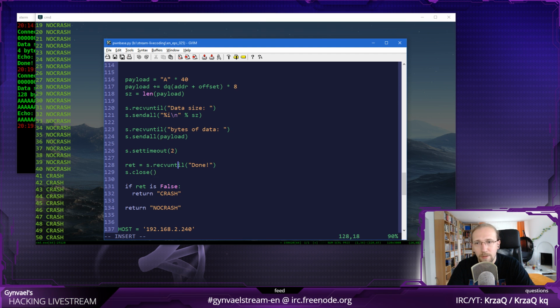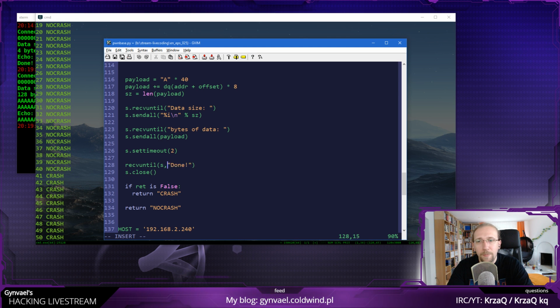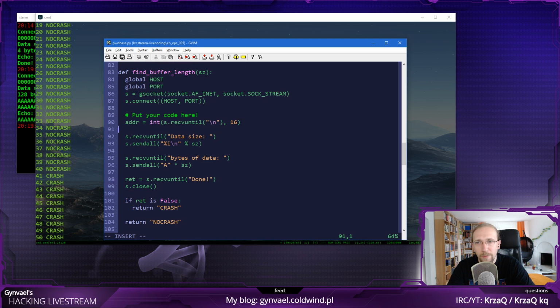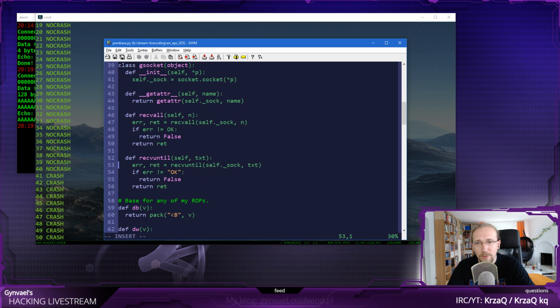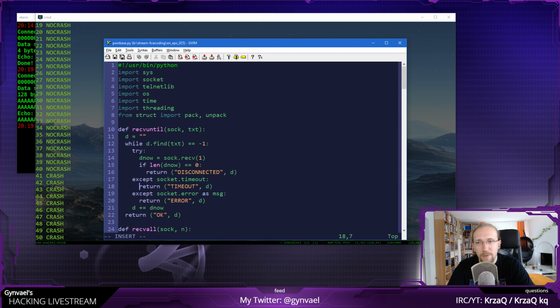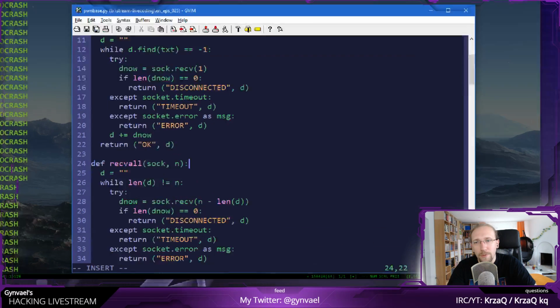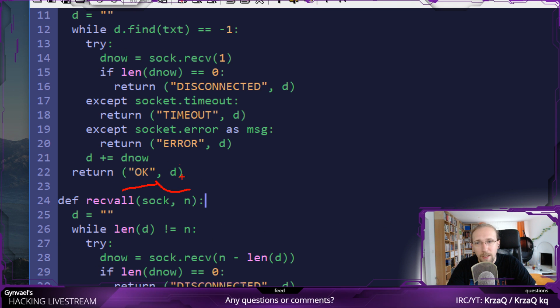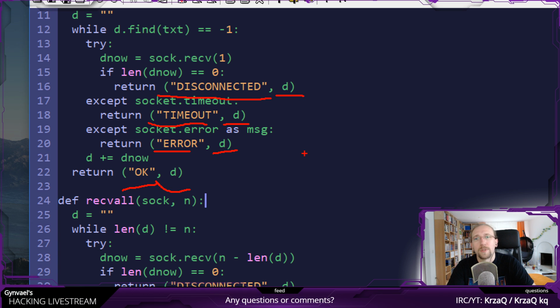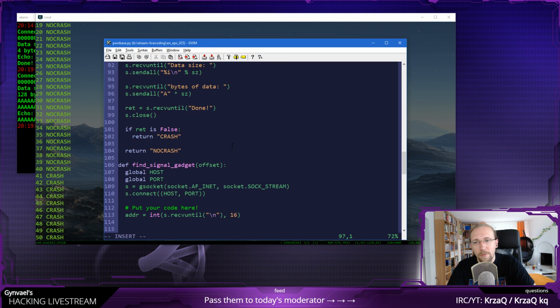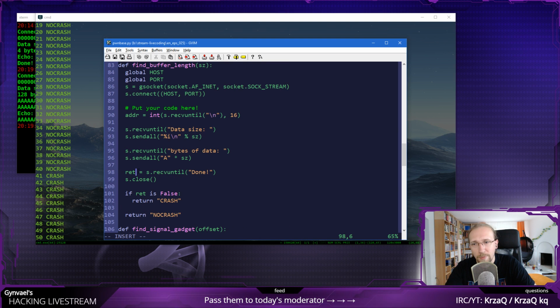And I wait until done, and I am actually going to change the way I use it, because the wrapper is actually a convenience wrapper. It's some modification I did really recently. This is just a convenience wrapper. It either returns the text or false. Now, this function itself returns one of 4 values, which is okay and the data, error and whatever data it did receive, timeout and whatever data it did receive, or disconnected and whatever data it did manage to receive. And I'm actually quite interested in all of them, so I'm going to use this method, and I'm going to do this.